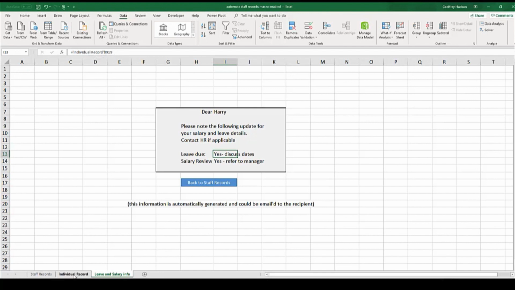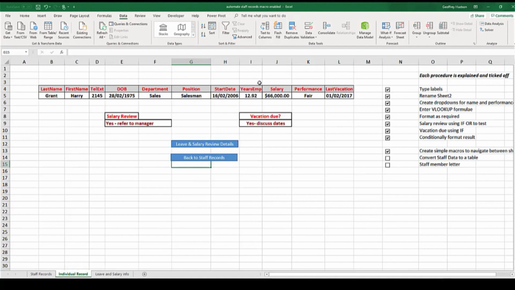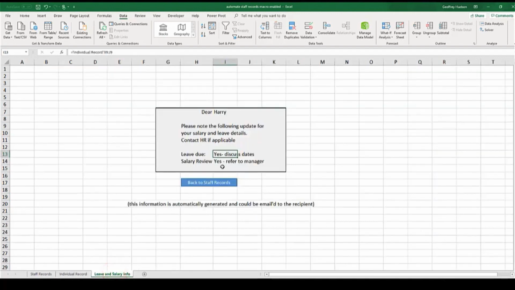So if I look at the individual record and I9 to J9 in this case, because I merged those two cells, so the equal sign linked that particular data there into the leave and salary info.